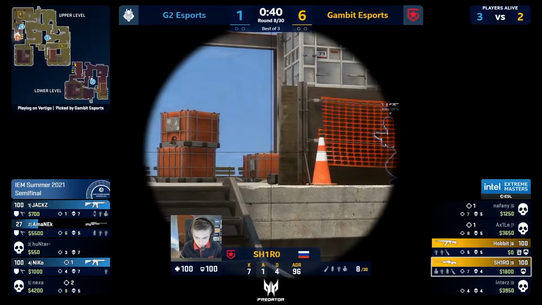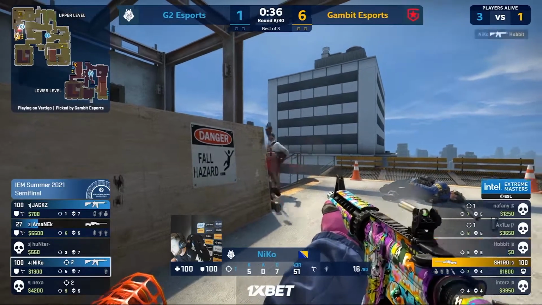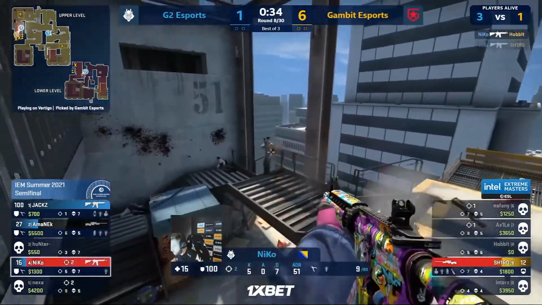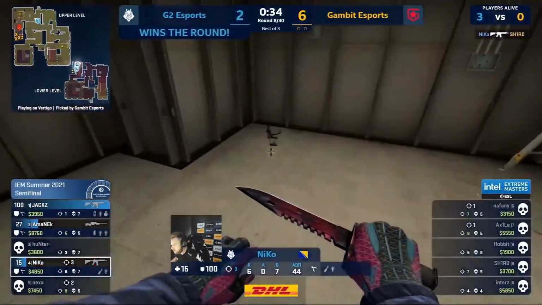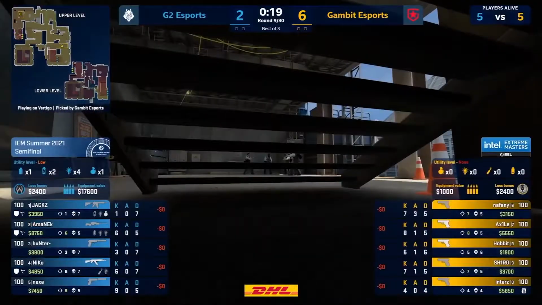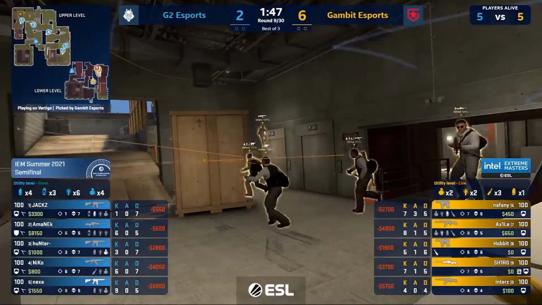He's staring into the default line. Posted up, comfortable, Hobbit to walk and clear. And Nico does profit. Shiro, his next victim, takes them both. Okay, so G2 off the back of a Nico double and then a triple. That could be the difference maker for G2 here.